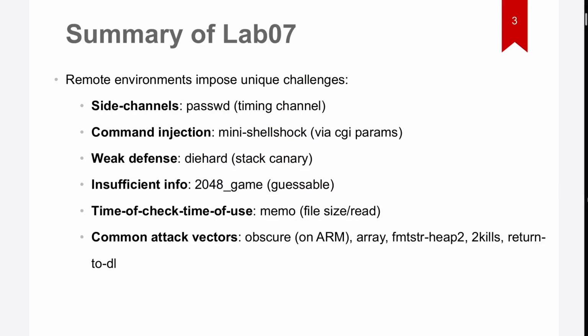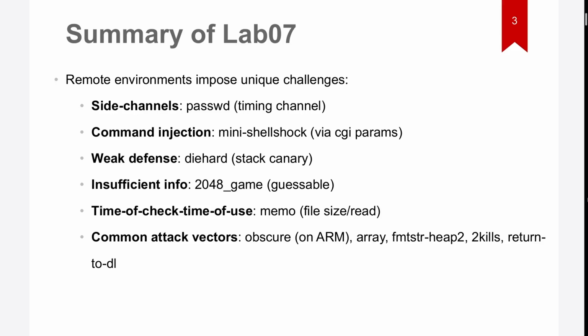Lab 7 was due yesterday. Couple of interesting challenges we had in that lab. One of them was a timing side channel password, the challenge where you could leak the password byte by byte. We'll have a graphic on that. Another was a command injection attack, mini shell code, where you could inject a bash command into a server running through CGI parameters.